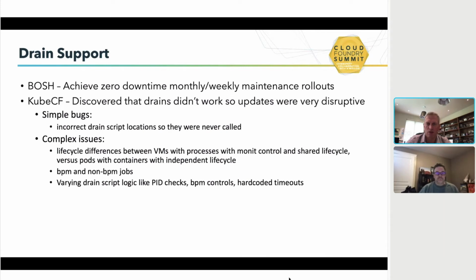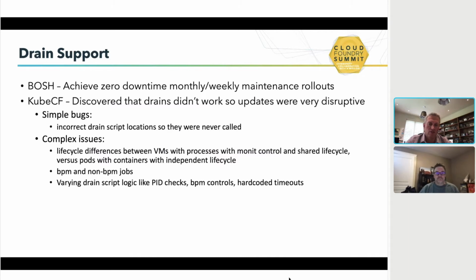So in our large public environments on BOSH today that we've had for years, we are frequently doing maintenance at least every month, and often weekly or even more frequently, where we'll roll the entire deployment. All the cells will get updated, all applications need to be drained, and we do that because we need to try to preserve availability of apps. Even single instance apps, we're trying to make sure that they don't have any outage, because we want that drain support that is common across many of the Cloud Foundry jobs on BOSH to work. And so, for example, we don't want a cell to shut down all of its apps until those apps have been evacuated and stood up somewhere else.